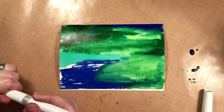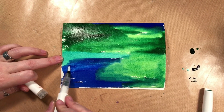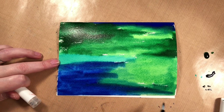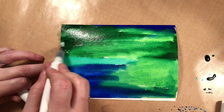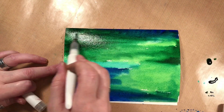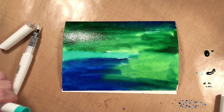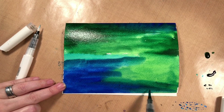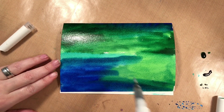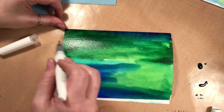So then I can come in now with my glitter gloss. You can see by adding that how it softens this blue. I can bring some of that blue down. And if I wanted to, I can come back in with that turquoise and add it to places. I can pick up some of this color and then just rub it on a paper towel if I don't want that much green.